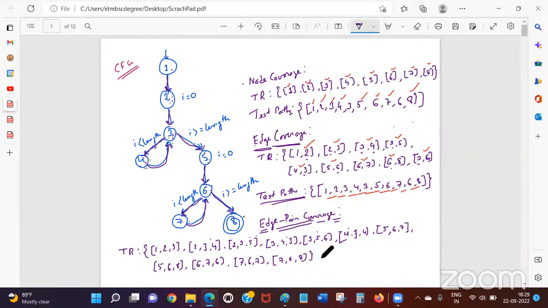This I haven't written. I have to write it, right? So one is missing. I can also have 4, 3, 5. So this is why the cross checking is required, right? So it's a 4, 3, 4, 4, 3, 5, right? Then using 5, I can have 5, 6, 7, 5, 6, 8. Using 6, I can have 6, 7, 6. That's all. Using 7, I can have 7, 6, 7 or 7, 6, 8. Right? So these are my test requirements in case of edge pair.